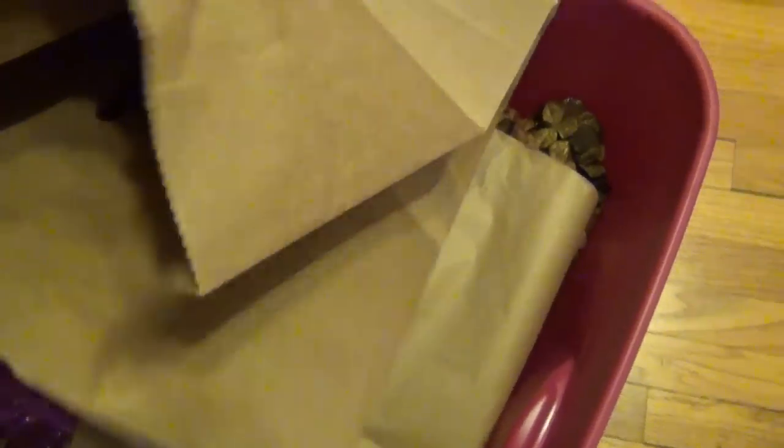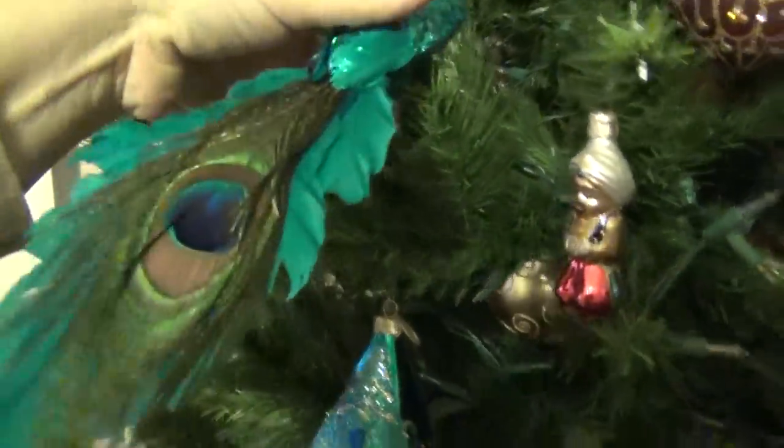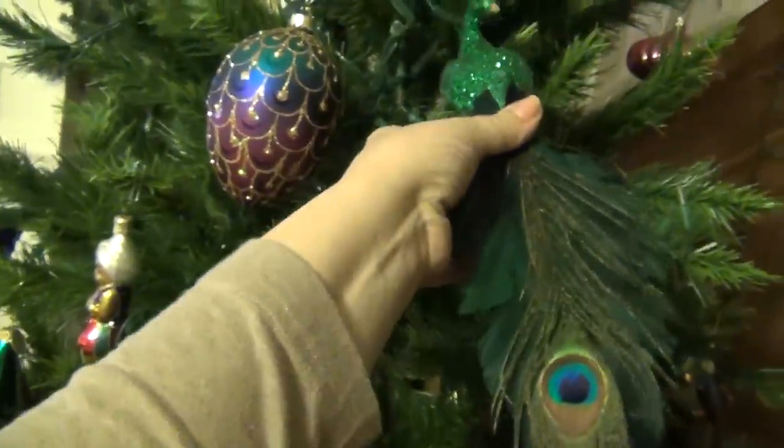I'm using a brown paper bag to gather specific ornaments that are made solely of feathers — like these right here. Scott's helping find them. These go inside the paper bags because I don't want them to get damaged. Not that the boxes get moved or anything, but I just want to make sure that the feathers are protected. So I have to go over and pick everything that has a feather.